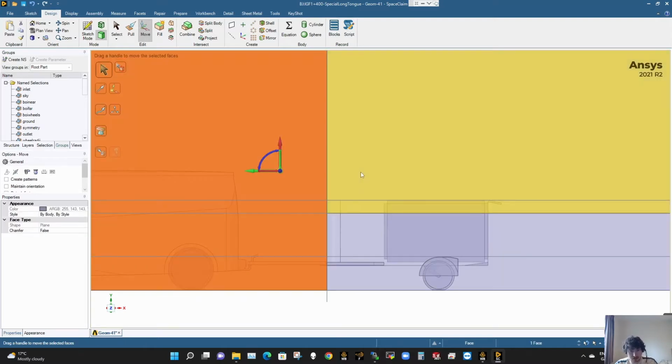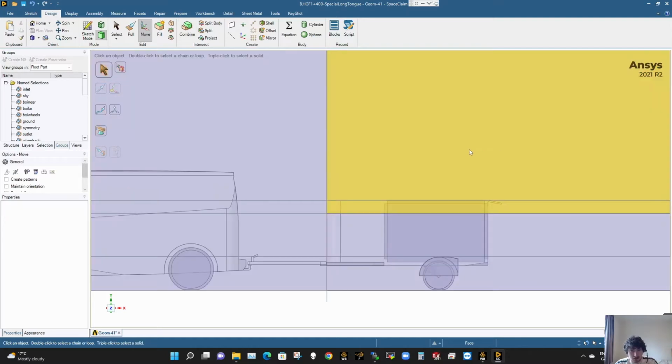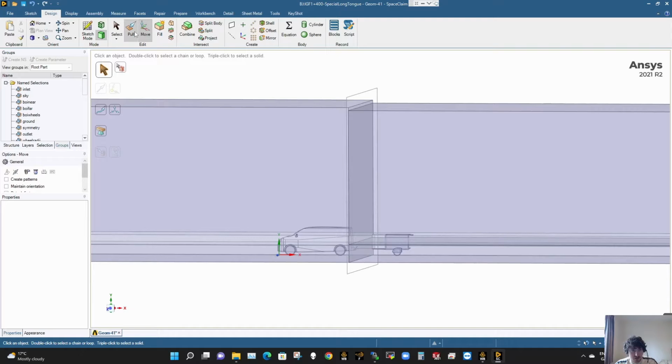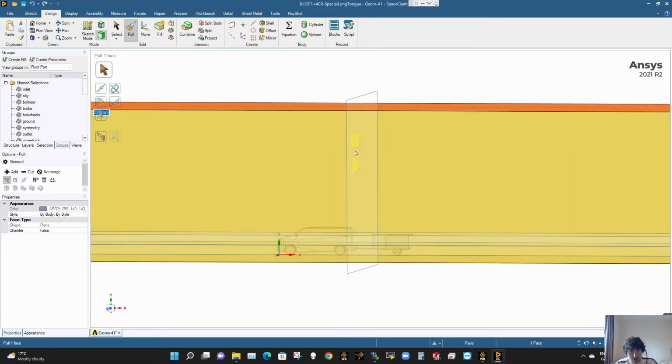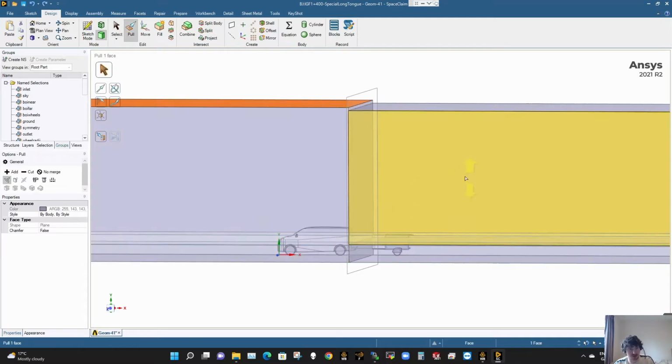So what I could do is come in here, click the three domains and click combine on them, and that'll tie them together. But there's another way I can do it. On the top here, I want to bring the surface down. So I can click pull on this surface, and if I click no merge, it'll just drop it down 2 mil. I'll do it without no merge first of all. So I click up 2 and it'll just bring it to the surface. Done. Right, and that didn't merge, or did it? Oh, it did merge. Yeah. So you can Control Z that and it'll undo.